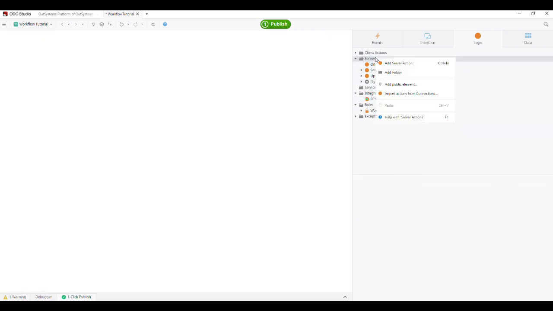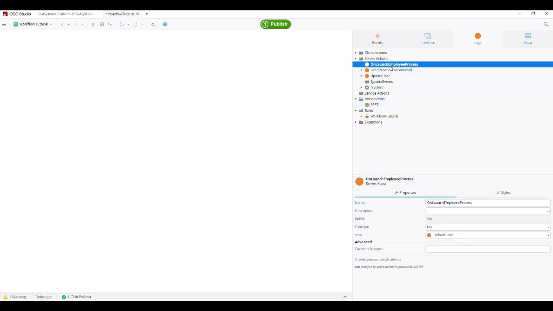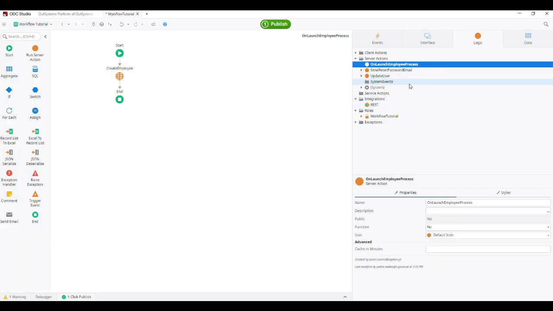I'm going to use the server actions. So let's create here a folder just to launch system events. Let's call it system events. And we have here already the actions related to them.